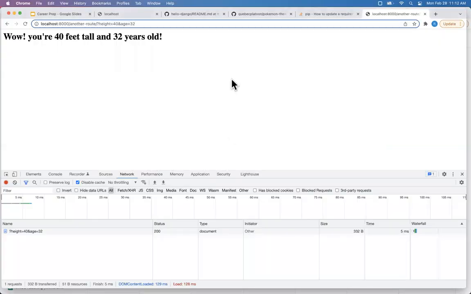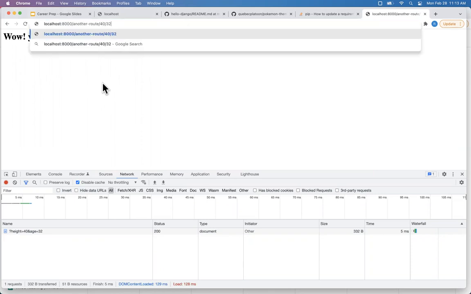So for reference, have people seen this before in a URL? The question mark with the ampersand, the equals, like people have seen these in URLs before. They look kind of ugly, right? Yes. Yeah, okay, nobody likes these. So what might be a little bit more common is something like this.